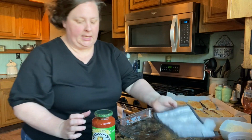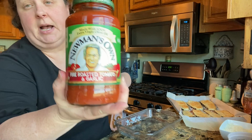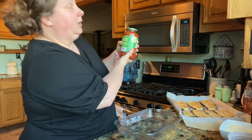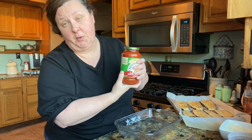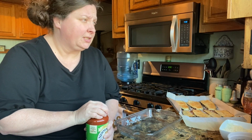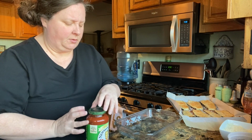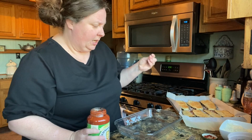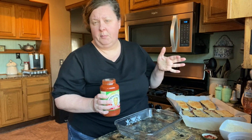And this is the kind of sauce that I found at my store. And it's lower carb than some, okay? It's not the lowest. They had one that was, I think, about $5 or $6. I wasn't gonna pay that. So this one, I think, was about $2, $3. But it was just a couple of carbs more.